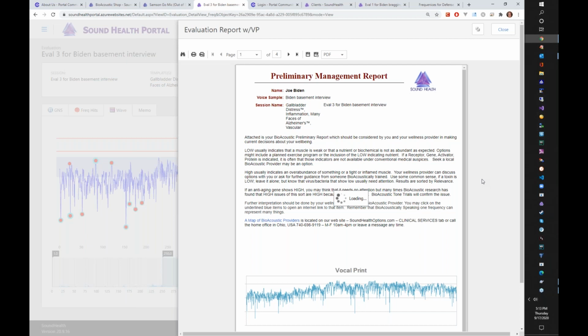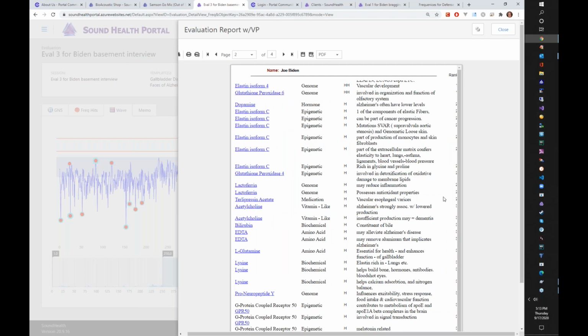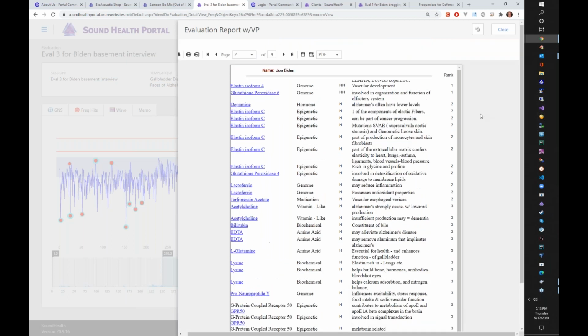That's good. Okay, so the ranking, I have trouble showing it online sometimes. Can I zoom it? Go to the bottom and move it over. Okay, there we go. So number one is the first thing you should look at. Elastin and glutathione peroxidase, and this is what causes intestinal issues when the intestines aren't properly taken care of. And that's the highest high for him.